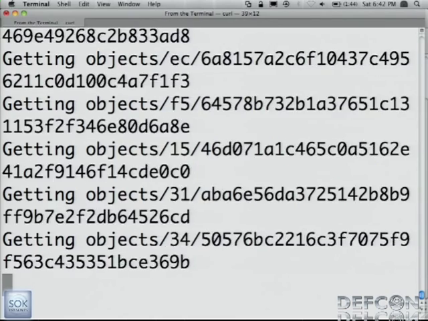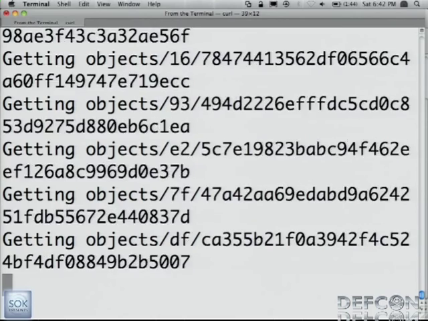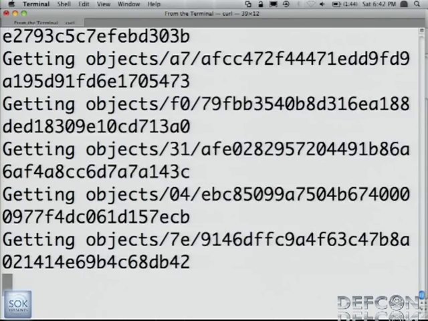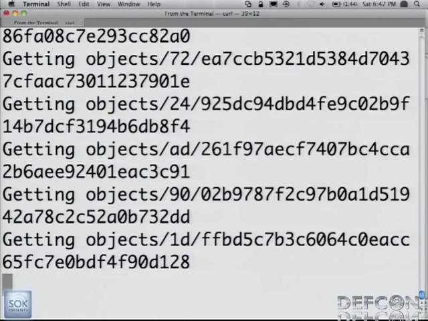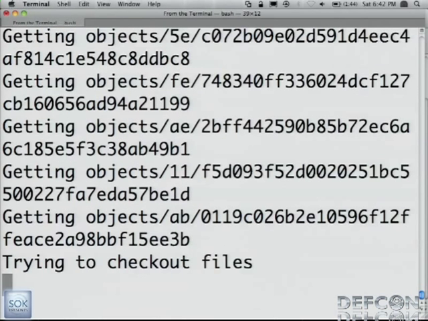It's just a lot of annoying scrolling text. It's basically telling you all the objects that it's going to get, and it's pulling down those references. Anybody who uses the tool, if you get 404s, that's normal. Git doesn't let you get some of them just based on how it works. After it downloads those references, it tries to check out each file to restore it into your working directory. It works on Git, Bazaar, and Mercurial.